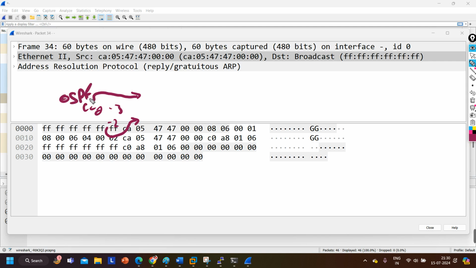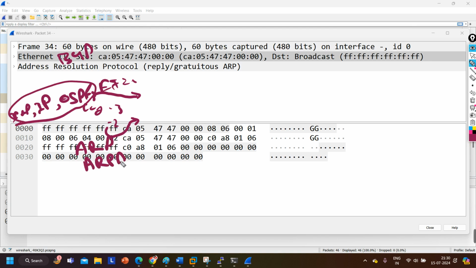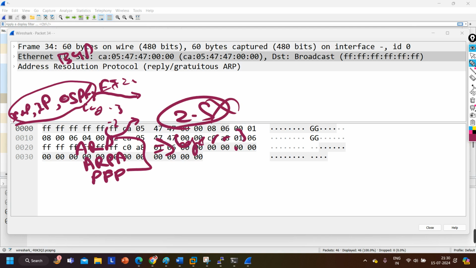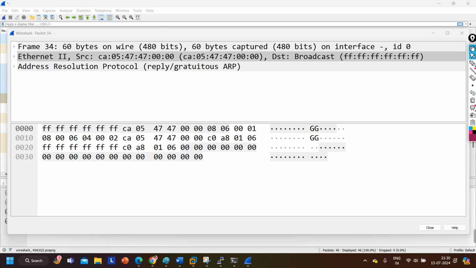Like OSPF, EIGRP, on application we have one protocol BGP, ICMP. These are all what? Layer 3 protocols. These protocols work at layer 3, and ARP, ARPA, PPP, these all protocols work at layer 2. There is no 2.5, so I don't know how you are saying it, but sorry brother, I don't know about it.